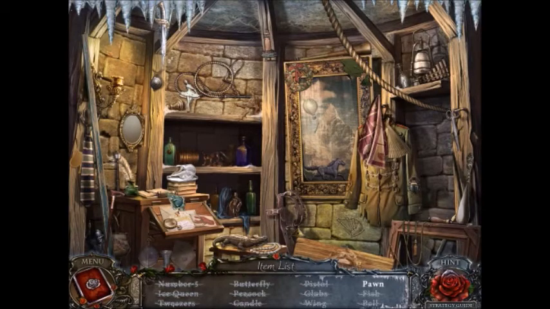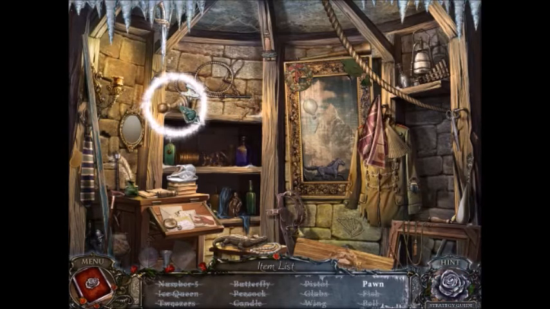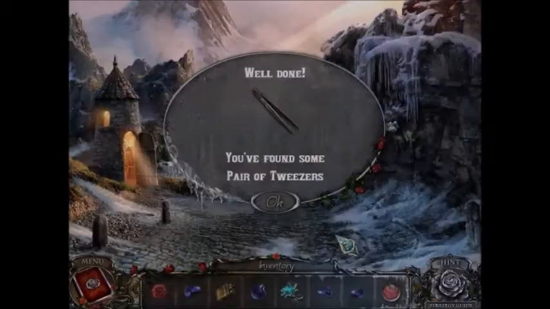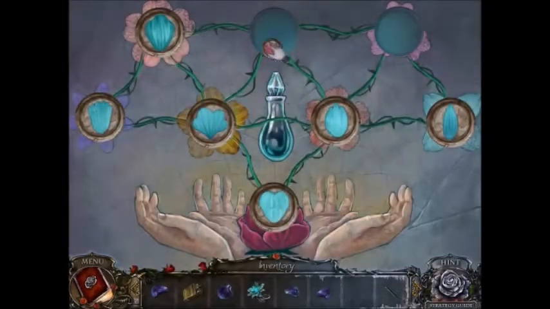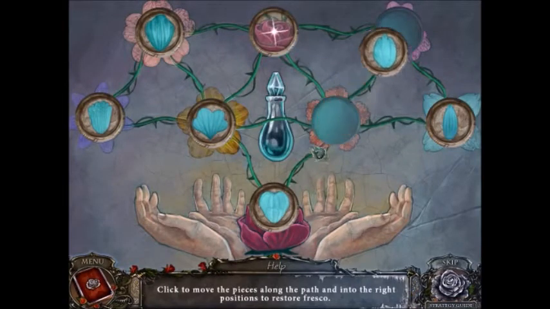Alright, so back to the pawn. Are you sure that's not a pawn? Because that totally looks like one. Alright. Pawn is tiny and circular at the top. There it is. Oh well. So let's see, I'm going back here for this puzzle. Which is not the nicest puzzle ever.